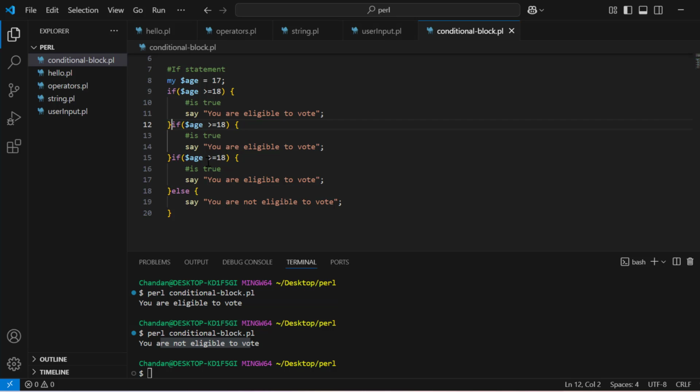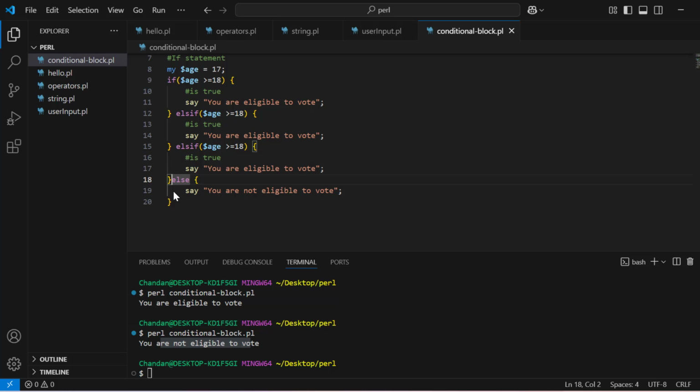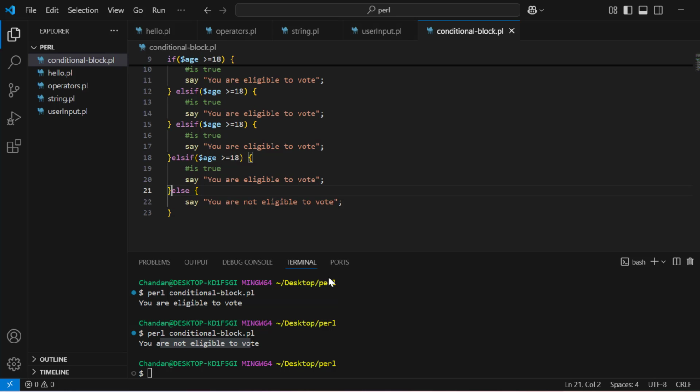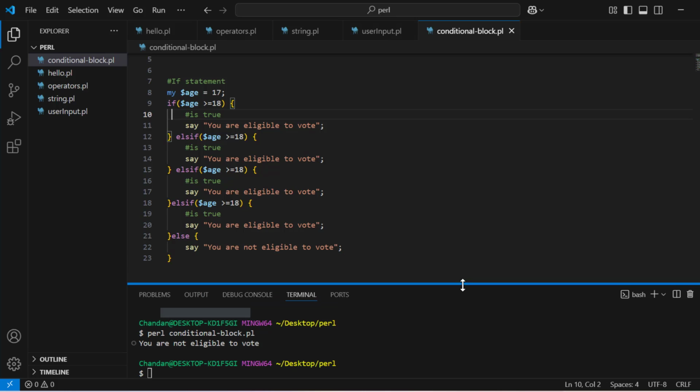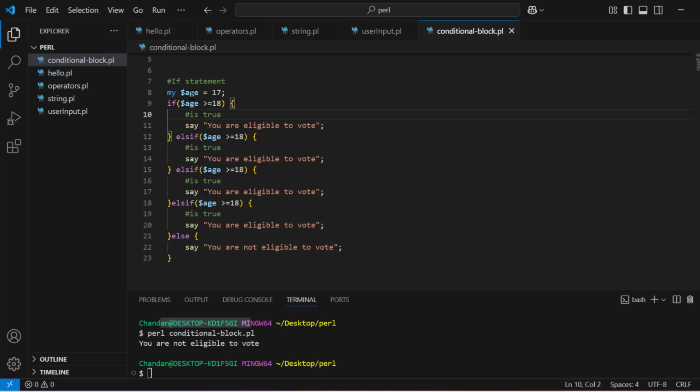We can say else if, and let me copy paste here multiple times else if, and then you can use else. This way you can use multiple conditions, and based on that you can print the output. If the first condition is true, then it runs; otherwise go to the next, and so on.